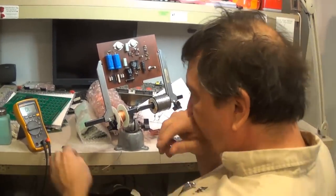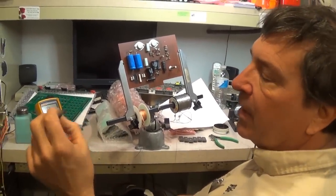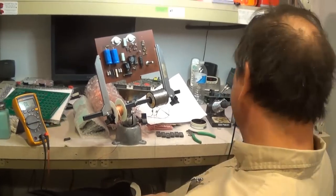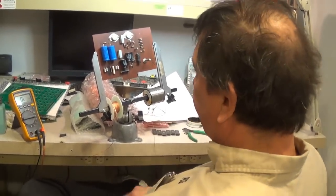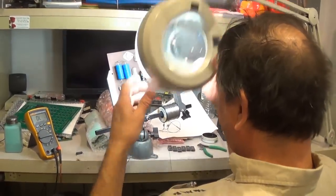60s gun game parts. What I'd like to do is get a couple of 300 ohm 5 watt resistors, and then stand it off the board. Okay, well that hit a snag. Damn it, now what? Well, I'm going to go on and do the rest of the electrolytics. Okay.